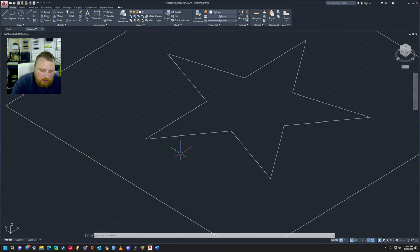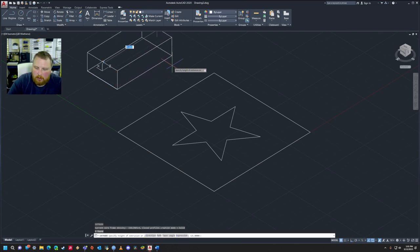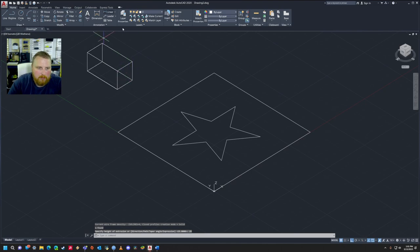Now extrude is generally when I want to make something like, maybe I want to make a small box here and I want to extrude it. Now I can make a 3D box out of my rectangle here. And you can actually do this all the way from a line. So I can take my line here, I can make this line 50. I can take this line, I can extrude it up 25. And then I can even take this plane and extrude that another 25. And now I have a 25 by 25 by 50 block.